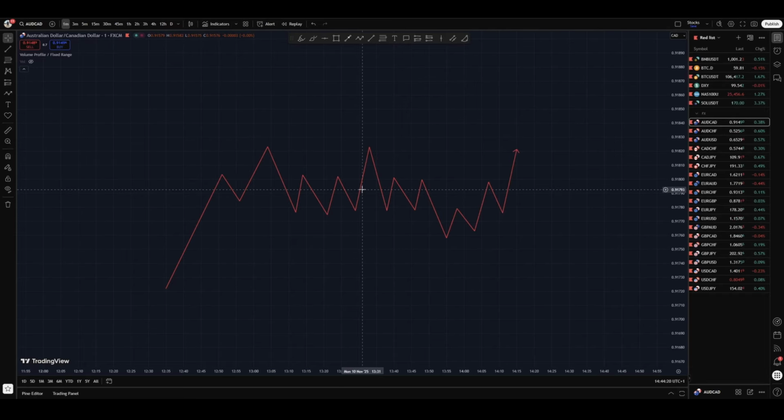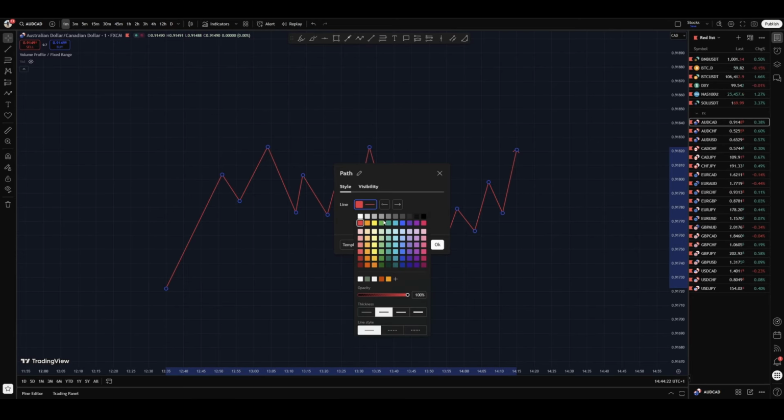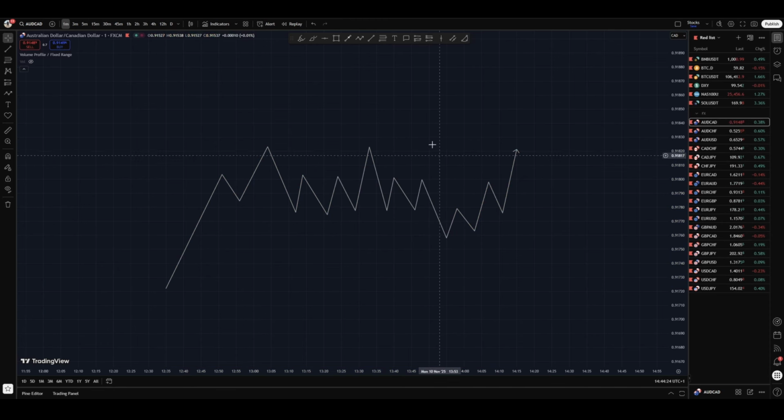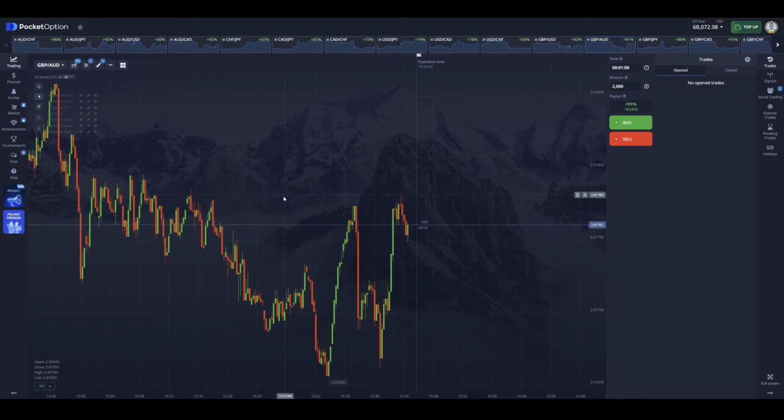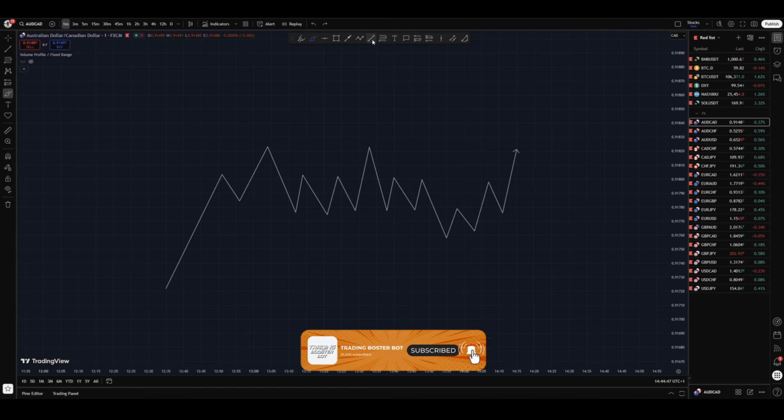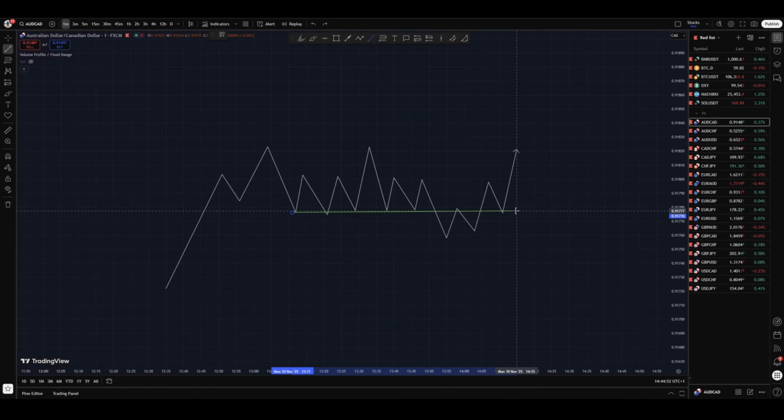So, for example, we have this kind of movement. We can even make it just a neutral color. Look, how do you actually mark a level? So, when you see this kind of situation in the market, you need to figure out where the price kept sliding and reacting to the same price value. On TradingView, we have this slider. On Pocket Option too, if you follow the cursor, you can see the slider here as well. Next, the level. How do we mark it? We draw a horizontal line and use it to mark the exact zone where we had the most touches.